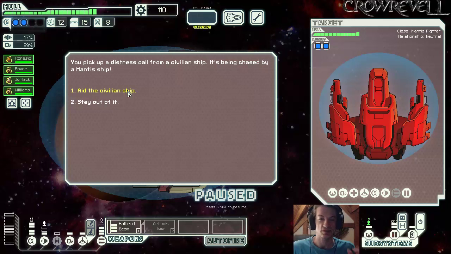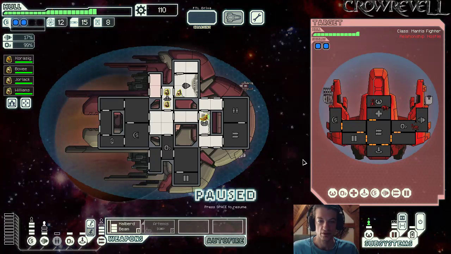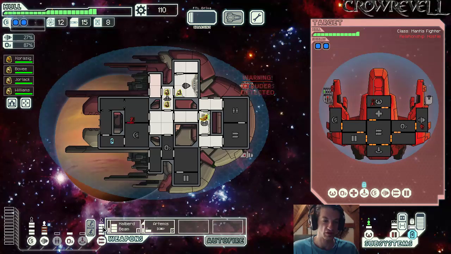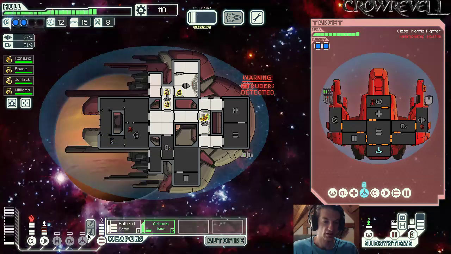Okay, on the plus side, Mantis ships typically have slightly weaker weapons. Aid the civilian ship. Okay. Not totally awful. Only mostly awful. Alright, you get vented. Wait till our weapons charge before we counterboard. I should drop the O2 here.